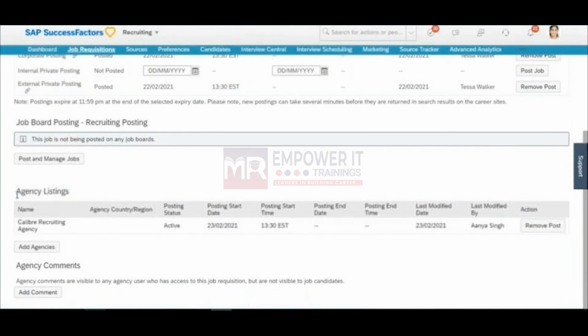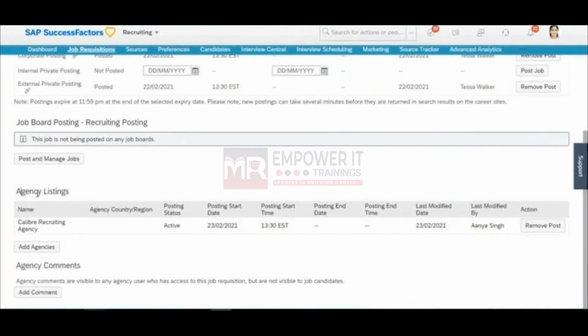But the point here is that the candidate has not directly applied. His profile is forwarded to the company through an agency. That is how, even if you apply for any jobs in the market, it's common that you get a lot of calls from different agencies. Sometimes for the same job, we get calls from different agencies. They say we have an opening with Accenture, we have an opening with Accenture. So different consultancies are working for Accenture. That is how it functions.